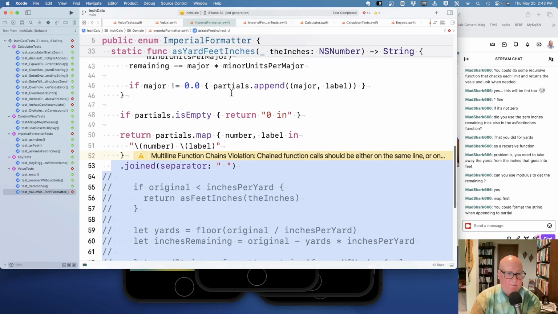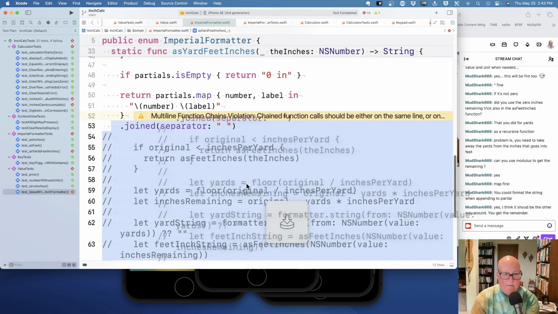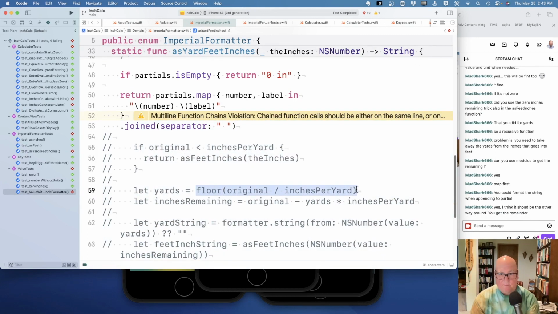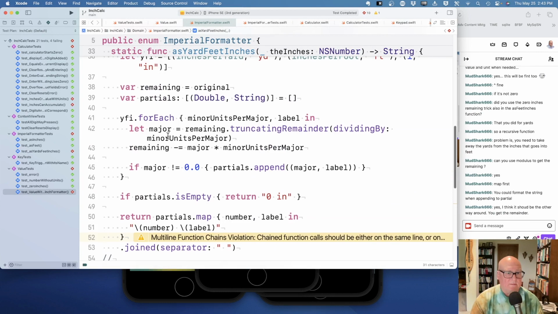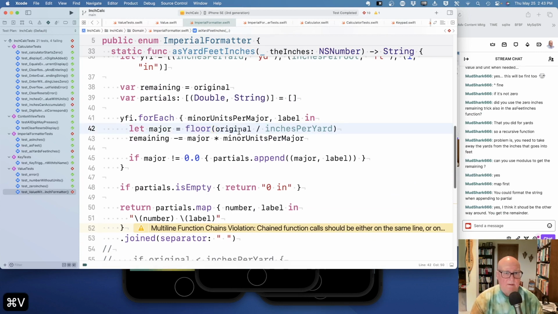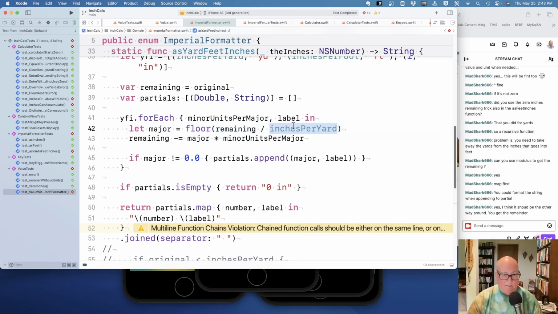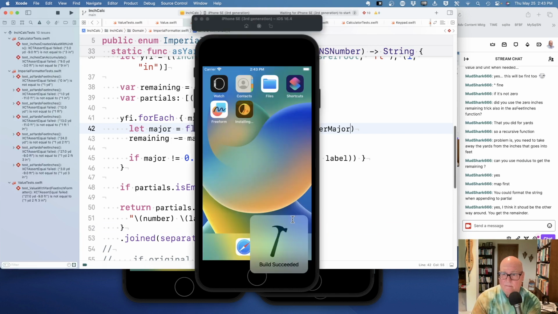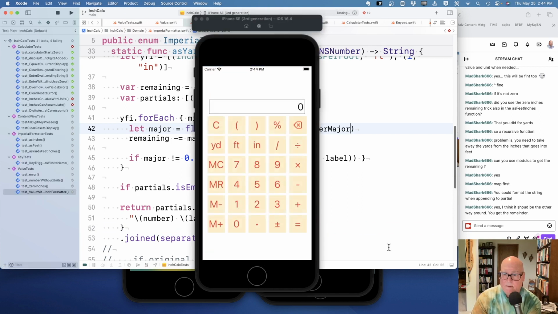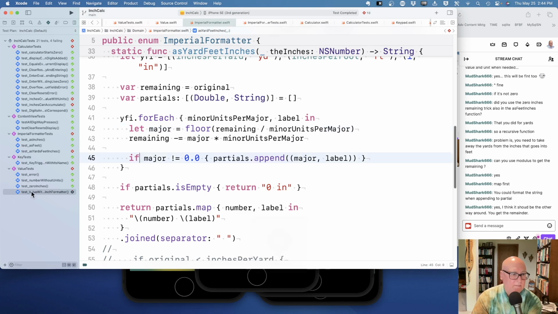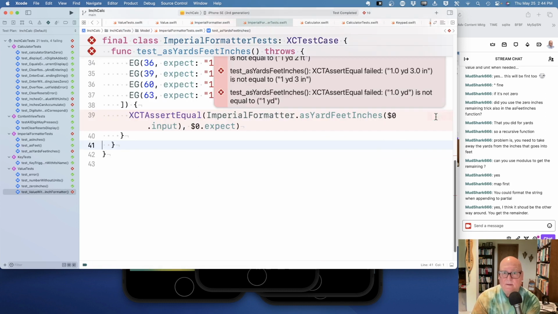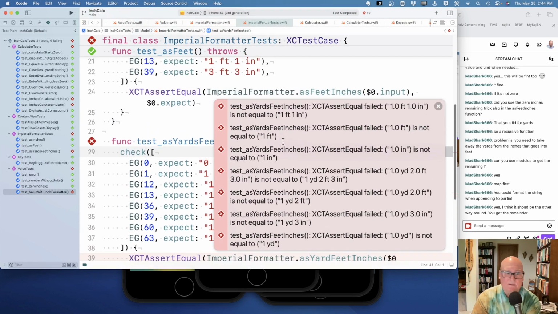I'm going to look at the way I did it before and, oops, see if that helps any. Original is remaining divided by minor. See, still -27. Oh, everybody's unhappy. Oh, zeros.